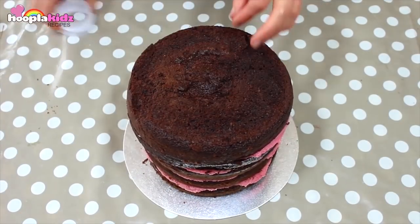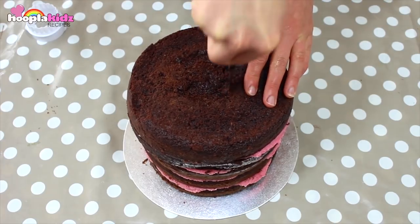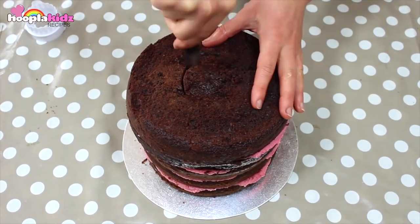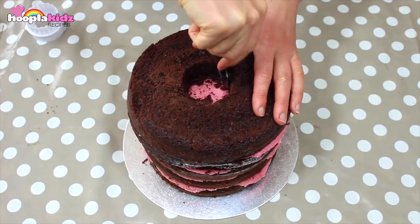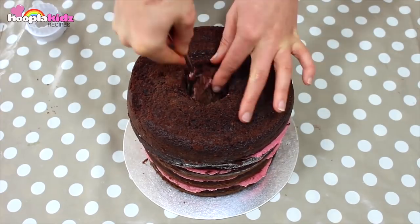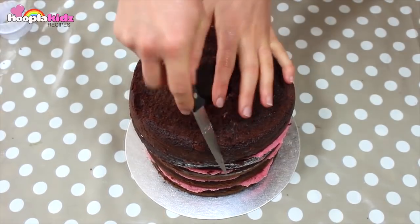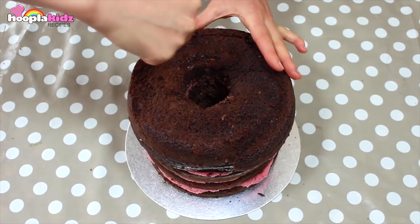Now we're going to use our cookie cutter to cut a hole in the center for our doll. You'll have to remove the bits by hand. Scoop them out. And shape the edge of the top. This is so that it looks like a dress.